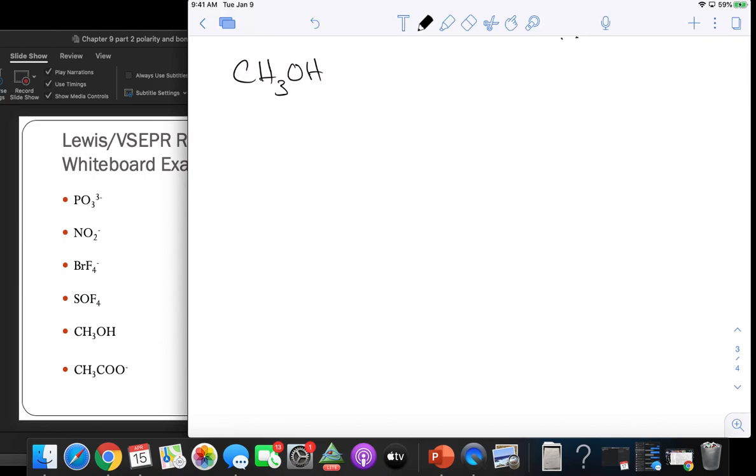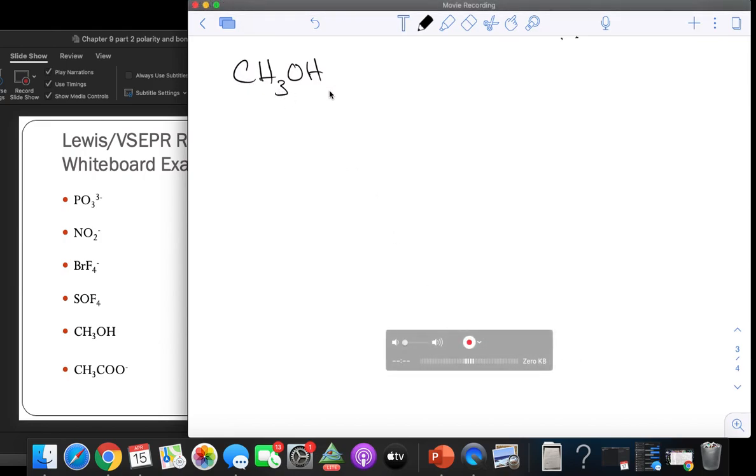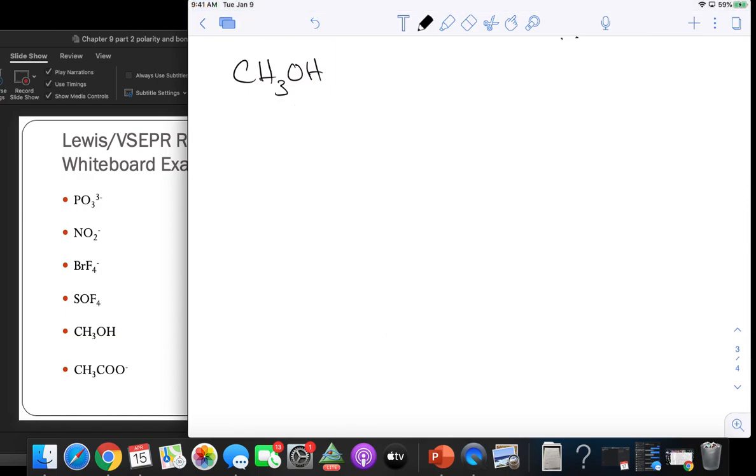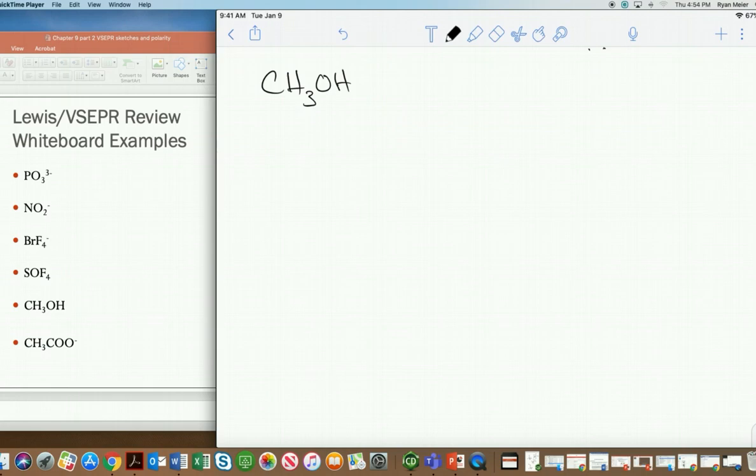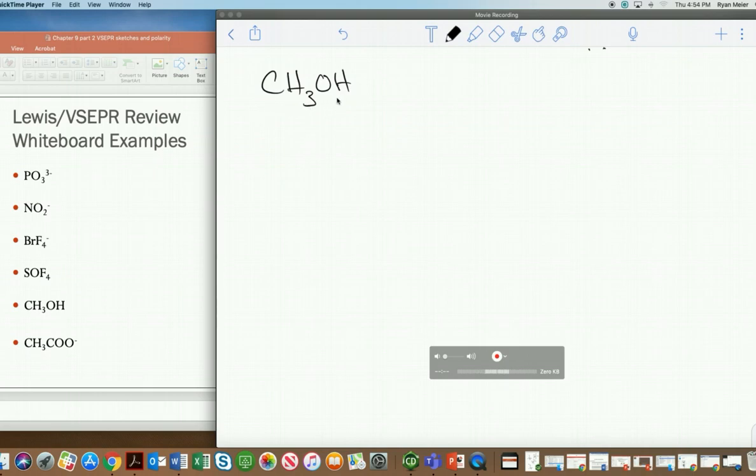And so what I want to talk about is some of the notation that will give you clues to that. Anytime, like here, we see CH3OH, this is methanol. We saw this formula probably in most of our classes earlier this semester. And for methanol, there's a reason we write it CH3OH and not just CH4O, and that reason is basically to try and give structural information. So when we see this written as CH3OH, this hydrogen at the end is written separately from our other hydrogens to show that it's attached to the oxygen, not the carbon.